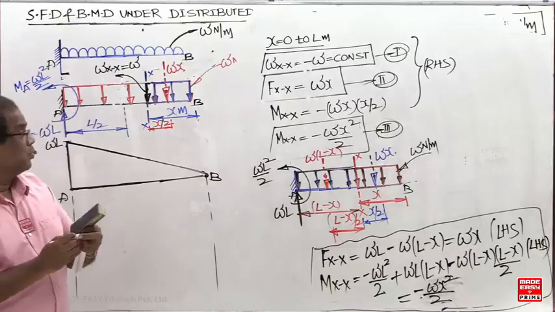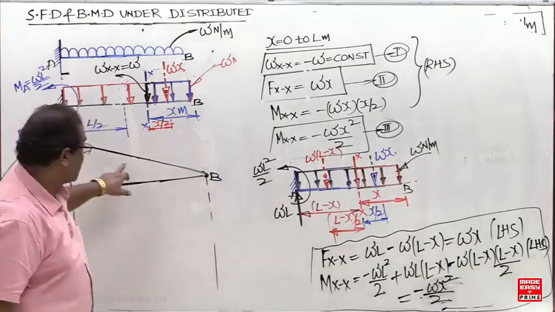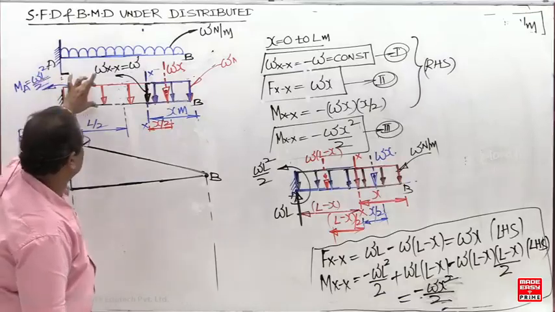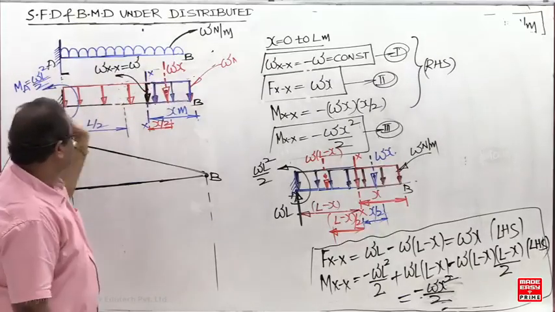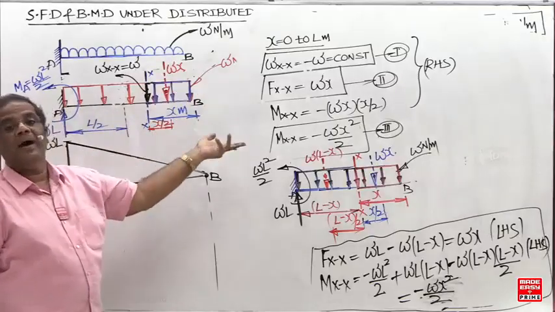For the remaining questions, I am not going to write down the equations once again. I will directly draw them. Whenever you are drawing the SFD, you have to see the load intensity. Since the load intensity is constant, it is one order higher, linear. So if I am getting an inclined line, it should be a parabola.